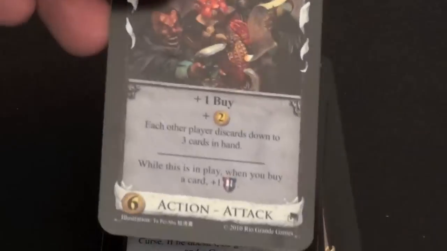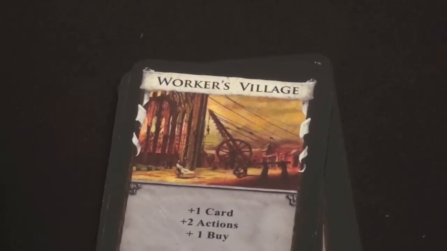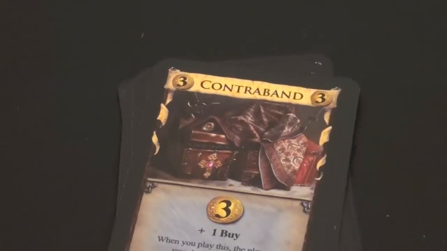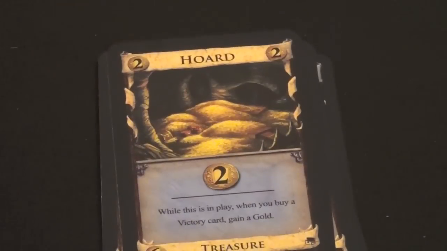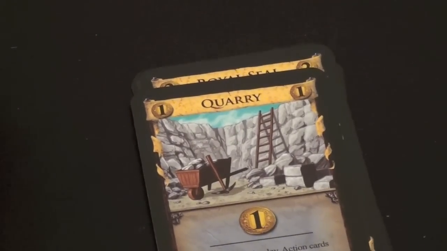Then we got some more attack cards, the Rabble, the Goons, which is another way to get those victory point tokens, the Mountebank, and the Worker's Village, which is yet another combo type card. But now we start getting into the fun of the deck. Look at this. Treasure, treasure, treasure, treasure, treasure, treasure. There's so many different treasures that are included in this expansion, and some of them are really nifty treasures.